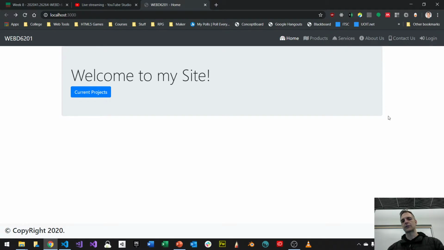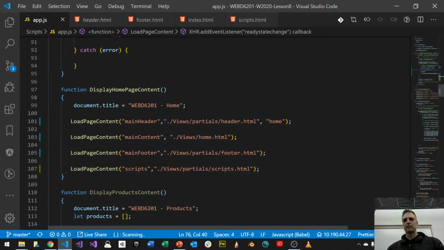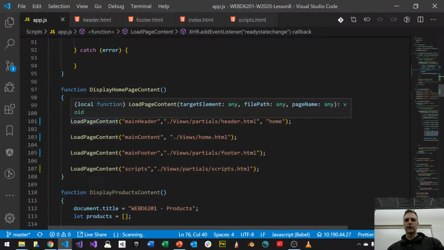I can also use a try catch. That's another thing I can do, right? So that's something, and it really depends on what you want to do. Again, in a more structured environment, I would give a default value. That's another thing I could do, or I can make this optional altogether. I can flag this as an optional argument, okay? And if I hover over this, you can see that it says target element, file path, and page name, right? That's the argument, and the types are any. Remember, going back to TypeScript, which we talked about before, well, this wouldn't be allowed, right?